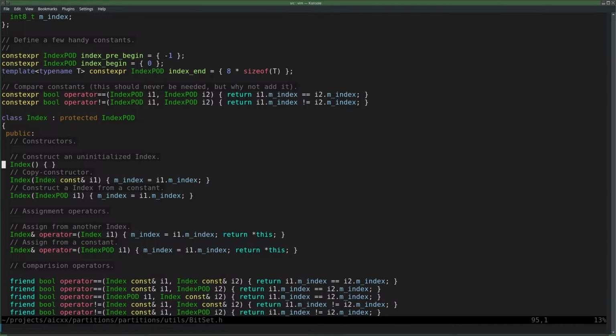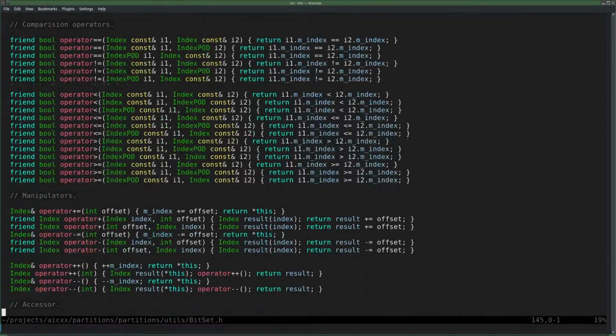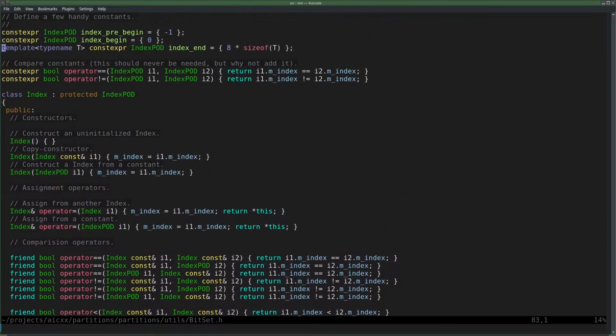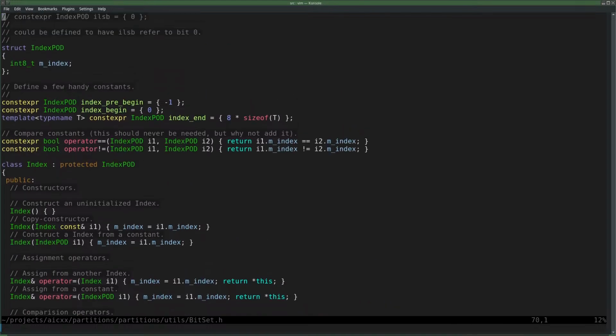So finally I'm there. I want to create this index from an integer type thing, but the only thing that it accepts is an index POD. Apparently. Yep, so we must use an index POD, which is defined as this struct again.